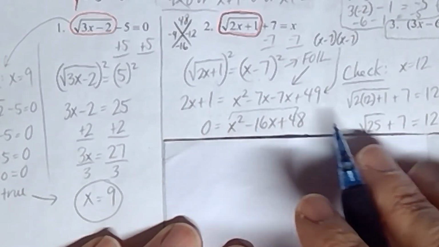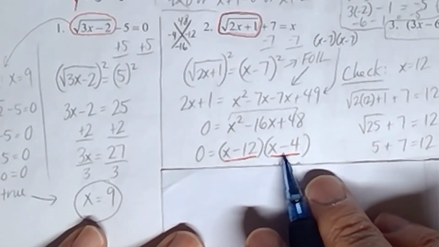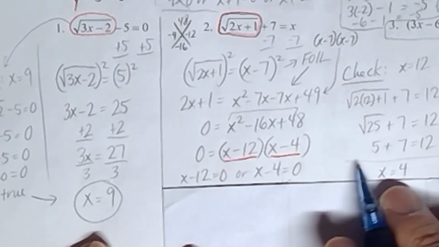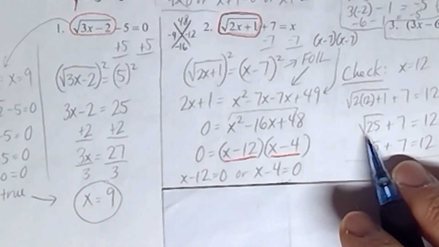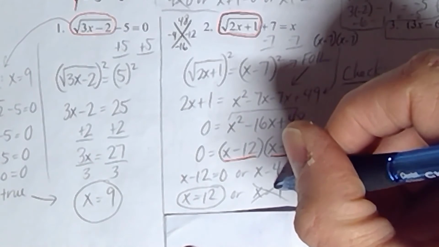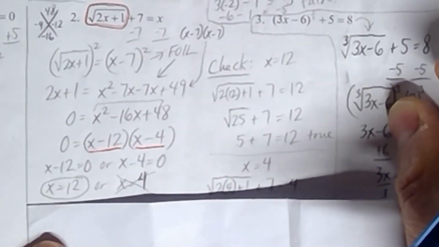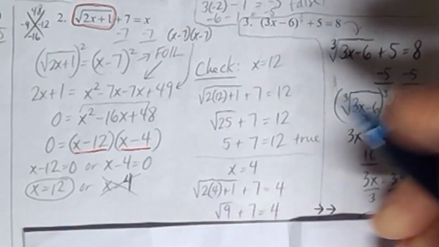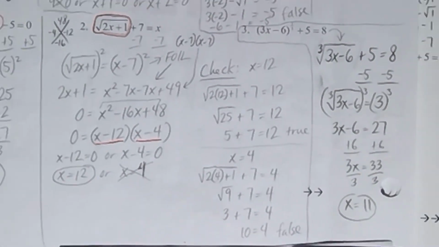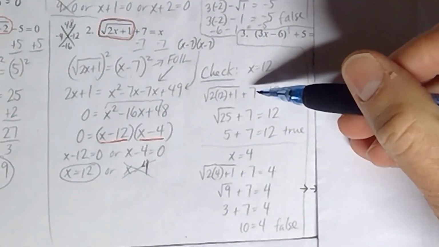We're good. So now I factor this thing, doing the Bary method. This is what I get right here. I then set those equal to 0 since I'm done factoring. And my two possible answers that I get are 12 and 4. Oh, but I crossed out the 4. What did I do that for? It's because when I checked my answer, which as you now know we need to do, the 12 ended up being okay. Let me zoom out a little bit here. The 12 ended up being okay when I checked my answer.